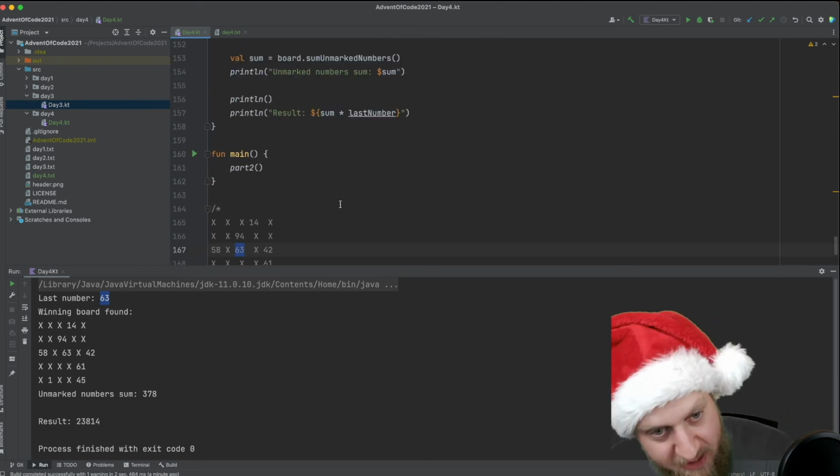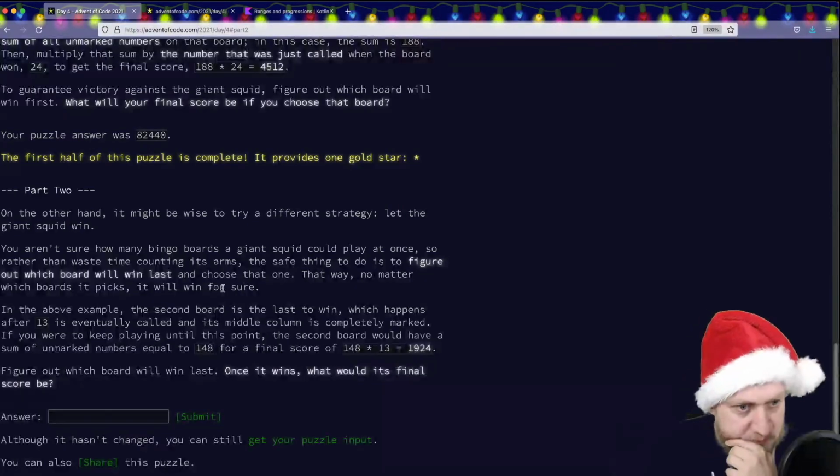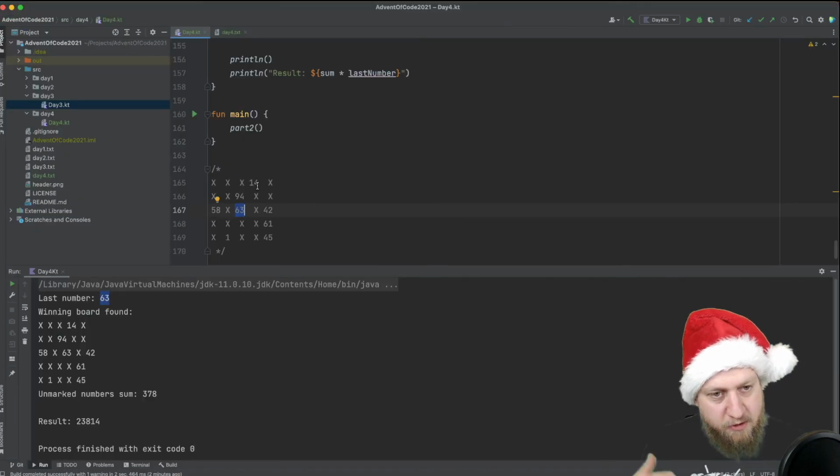It's the last board, but it has not won yet. So let's check again. It might be wise to try to let the giant squid win. It's the last to win, which happens after 13 is eventually called. So we still need to continue the game.